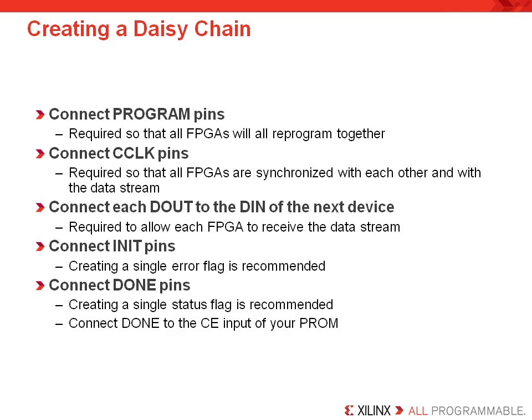So to review, connect your PROGRAM pins together. This is required, so all FPGAs will reprogram together. Connect all the clock pins together. This is required, so all FPGAs are synchronized with each other and with the data stream. Connect each data out to the data in of the next device. This is required to allow each FPGA to receive the data stream. Connect the INIT pins together. This will create a single error flag. Connect the DONE pins together. This will create a single status flag. And connect the DONE to the chip enable input of your PROM.